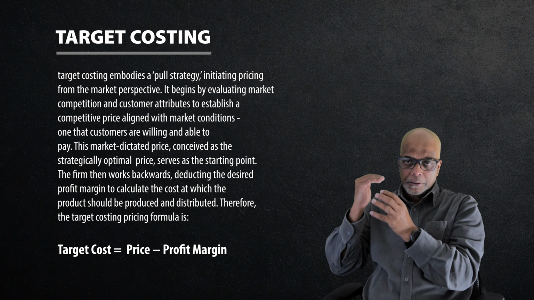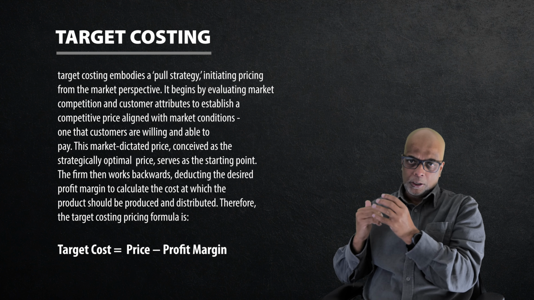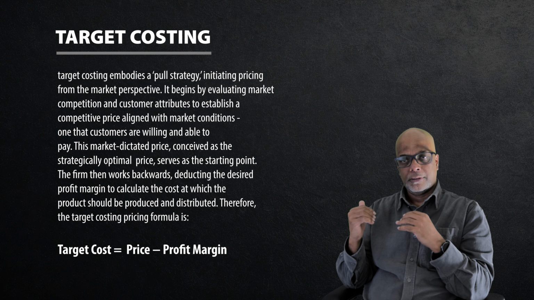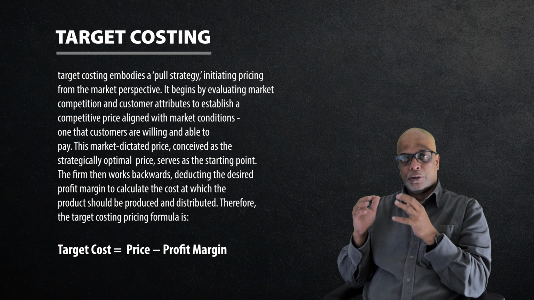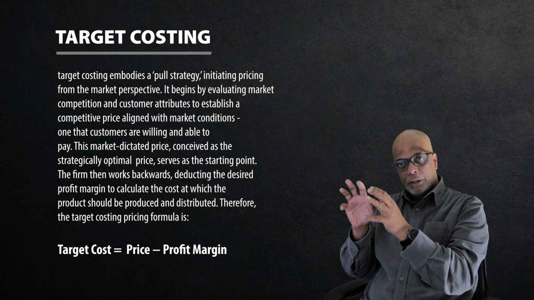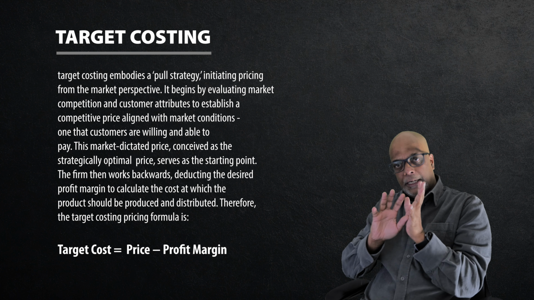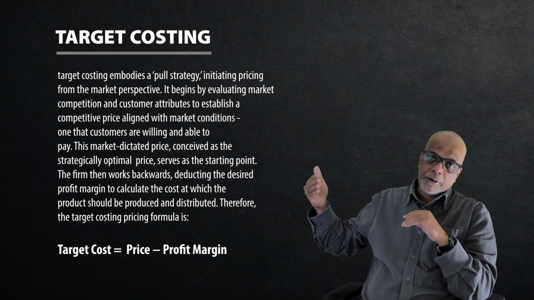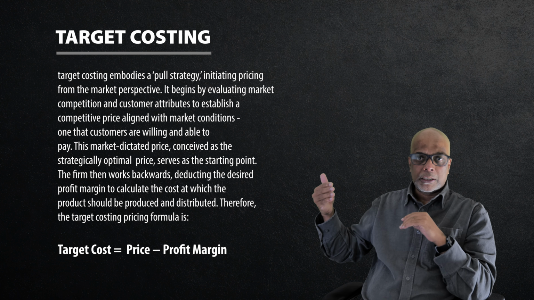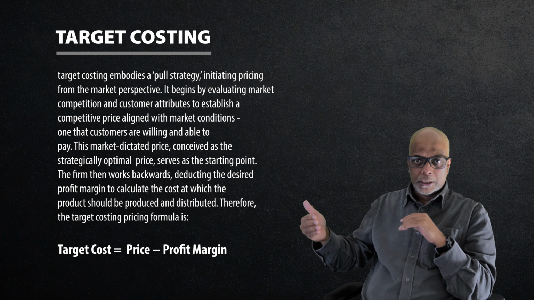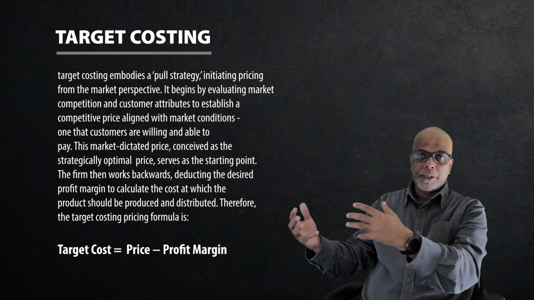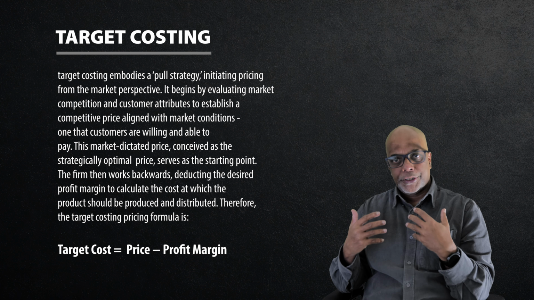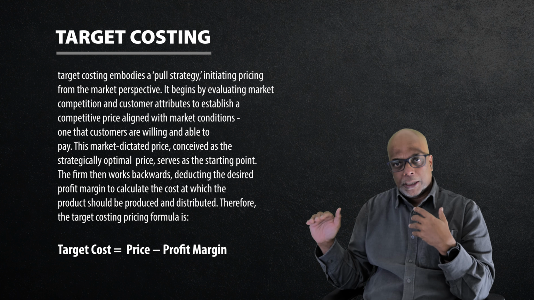If our total cost should be that much, then we break down that cost into its elements. What should be our labor cost? What should be our component A cost, component B cost, raw material cost, overhead cost, and so on. So we now have targets for each of these cost elements. And then it goes down and down until it reaches the supplier. So ultimately, even our suppliers will have specific target costs at which we have to acquire those components from the suppliers.